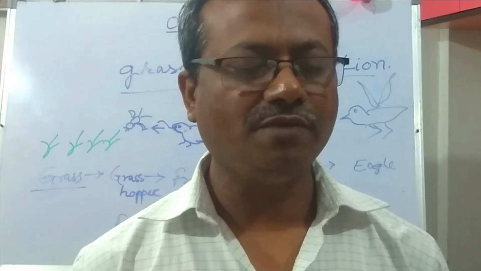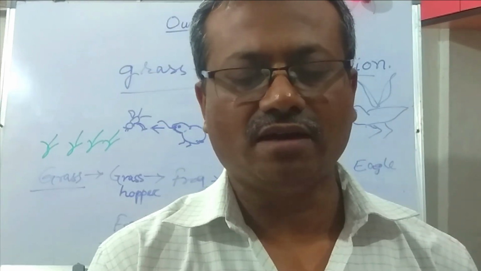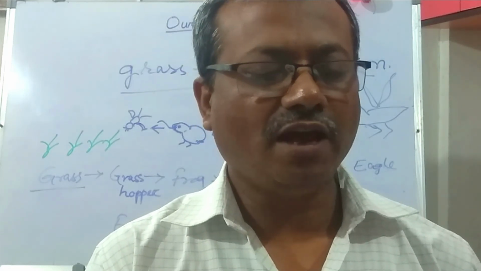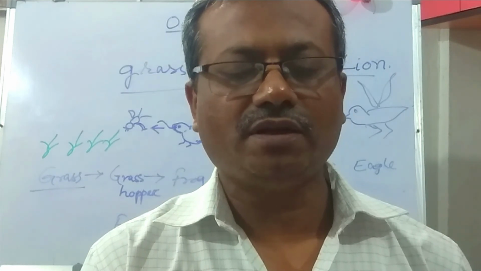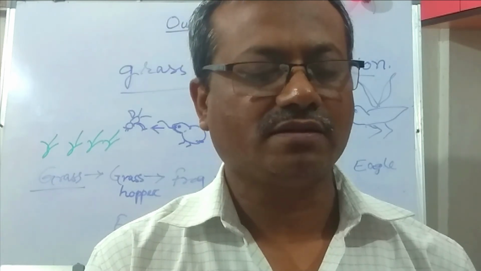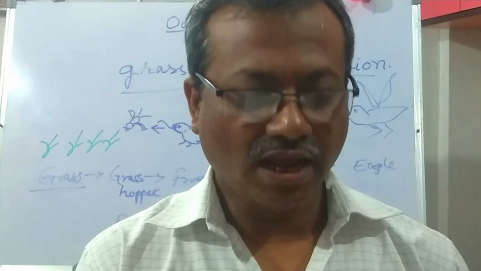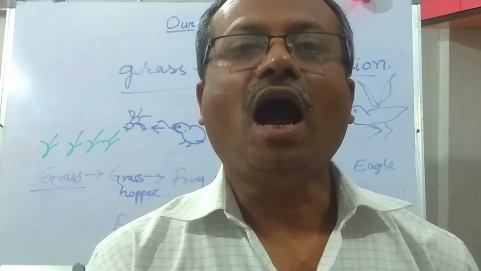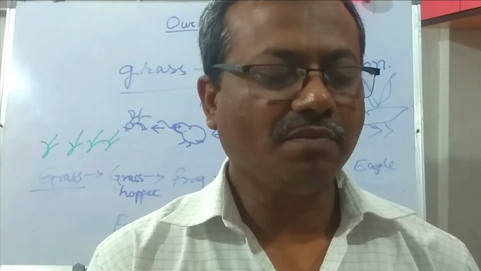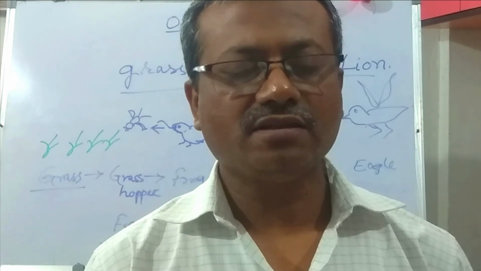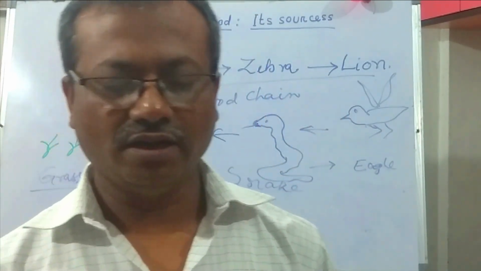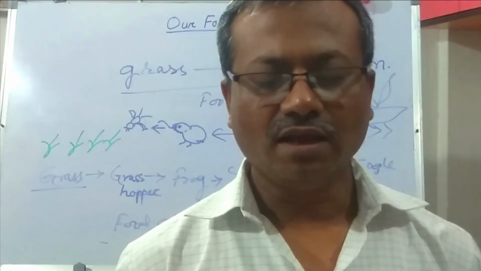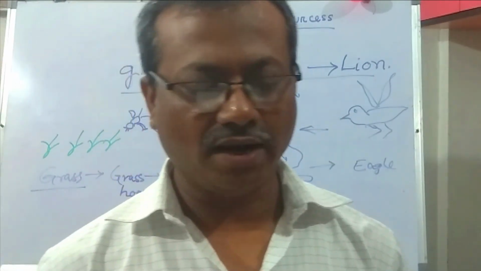Question number 4. The part of the plant which is hidden inside the earth constitutes its roots. Question number 5. The stem of the plant is the link between its roots and the leaves and flowers. This is stem. Question number 6. The animals who eat only plants are called herbivores. Question number 7. The animals who eat flesh of other animals are called carnivores. Question number 8. There is a food chain for different animals living in different environments.